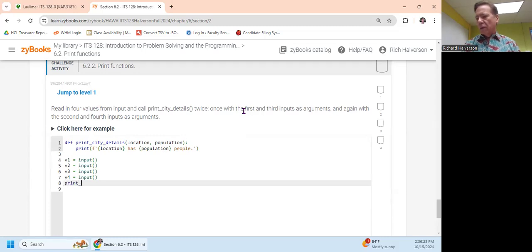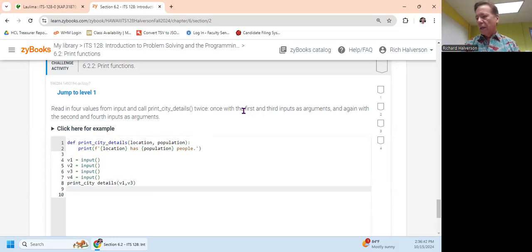Okay, and then I'm supposed to print city details using the first and the third inputs as arguments. That would be V1 comma V3. And then call it again, city details.